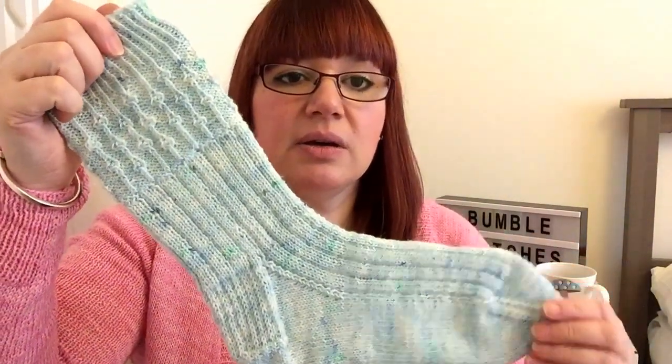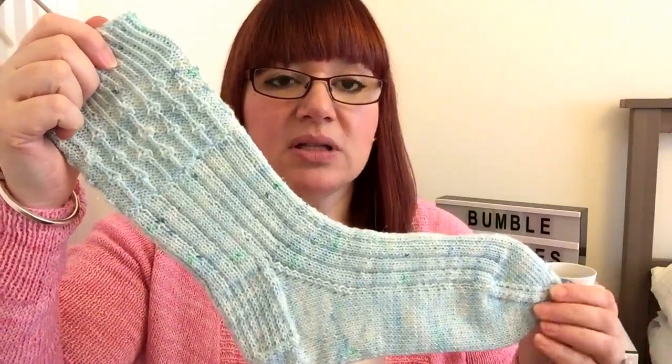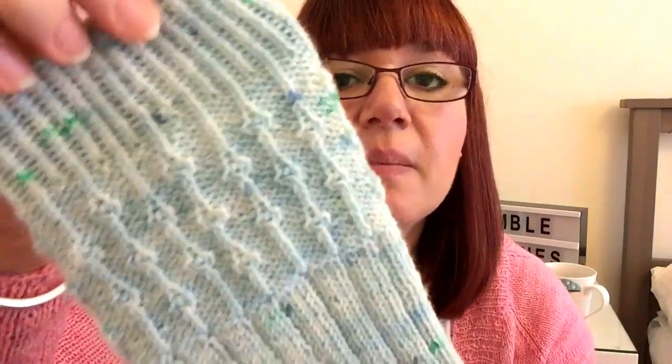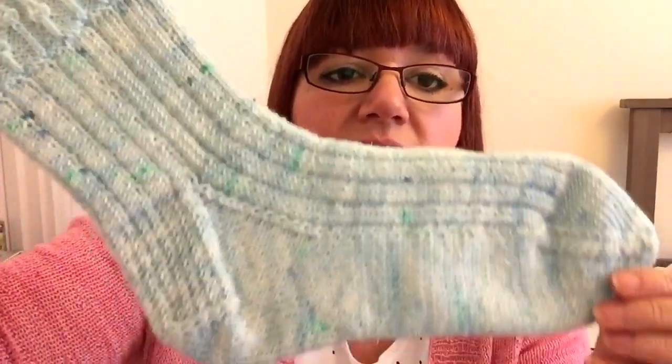Right, moving on. Other than this finished object, I don't have a lot of finished objects going on. This was kind of my main objective, to get this one finished, and the ribbing on the neckband did go on a bit forever. But I do have a half finished object, which is my vintage Fairy Light sock. Last time I got this out on the podcast, I thought I'd completely finished, but I hadn't actually kitchenered the toe. It's not been blocked yet, but at least it's one sock finished.